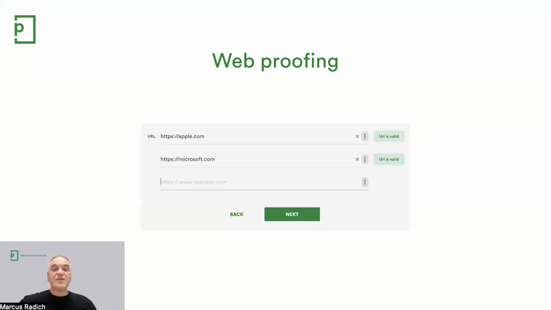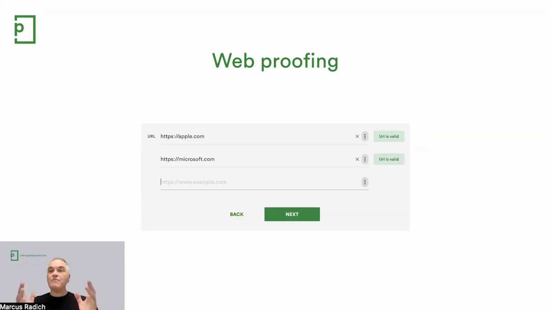Okay, so first thing, web proofing, improvements to web proofing. There is a situation where you want to create a collection and you would love to put a whole lot of URLs, web proofs, inside the collection. And previously, you had to go in, drop in a web URL, create the proof, go to the collection, make another one, make another one, make another one, which was very time consuming.